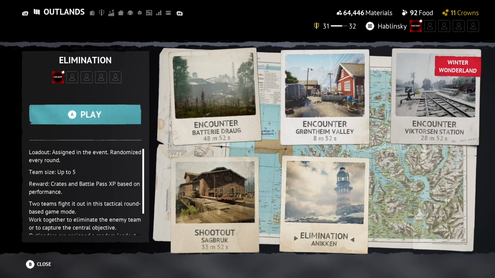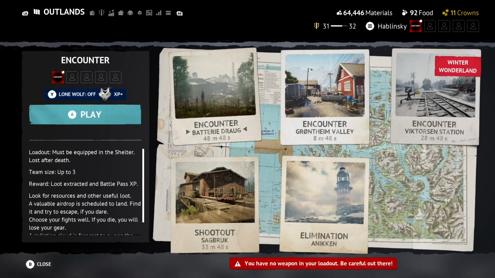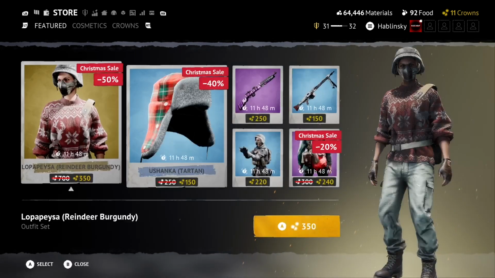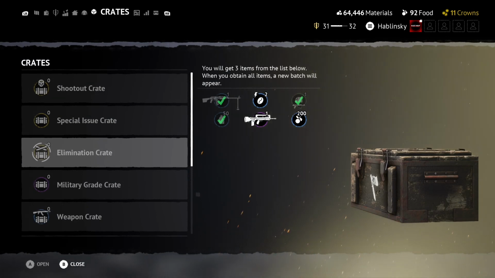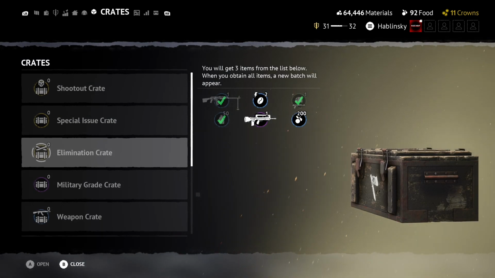Some of the things are still a work in progress, but I think they've made a lot of good progress as far as it goes on a realism aspect. Now, the encounters are great. I have a lot of fun with them. Shootout and elimination, though, you'll get most of your weapons and plans from there if you're not from the battle pass.